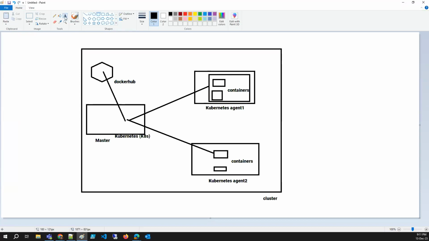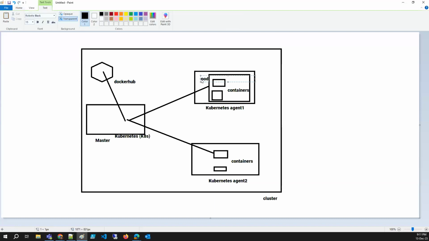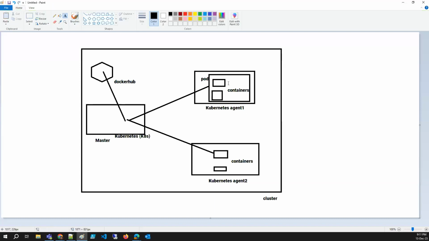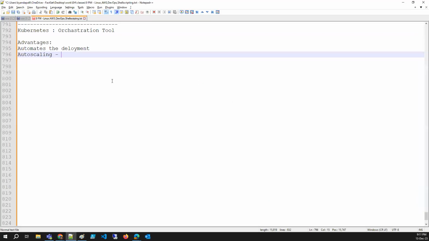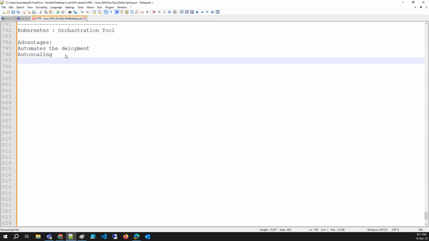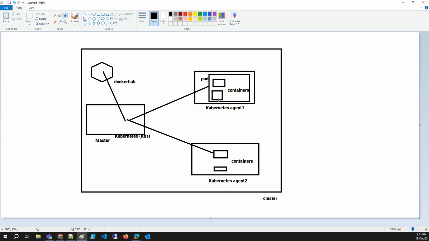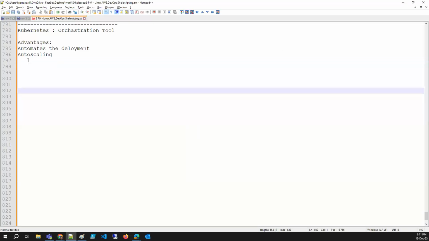A pod is a collection of containers, one or more containers. If you mention that you want your pod to maintain 3 containers or 2 containers, what auto scaling will do is, if one container is down, it will automatically create another container within that pod. We'll call it the auto scaling feature.